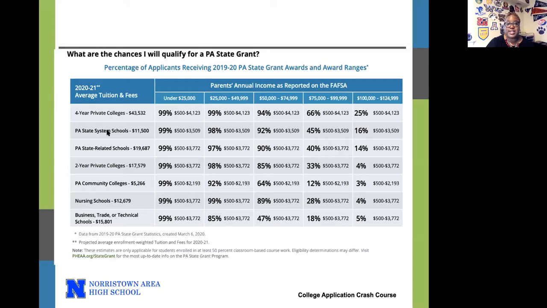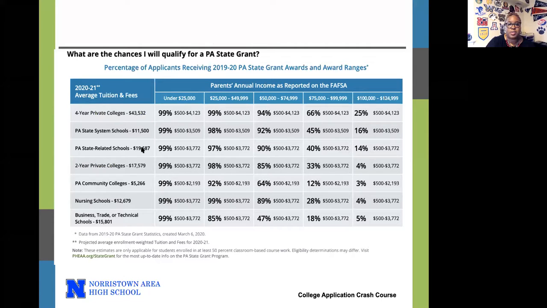So if you're going to a state school like a Kutztown, a East Stroudsburg, IUP or Edinboro, then you're going to get less money in state grants because the tuition is less. If you're going to a state-related school like Temple, like the University of Pittsburgh, like Lincoln University, and what is the other school? So we said Lincoln, Pittsburgh University, Temple, and I'm forgetting one, or maybe that was 4. Let me know if I forgot one.